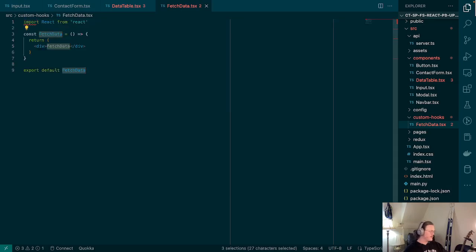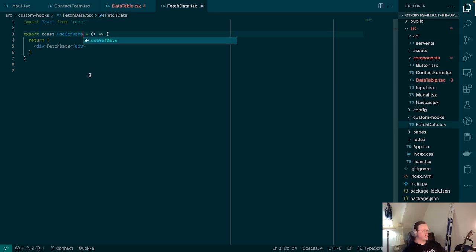And we're going to write this a little different. Export here, export const fetch data. I'm going to actually call this use get data. A few things to note here, right?